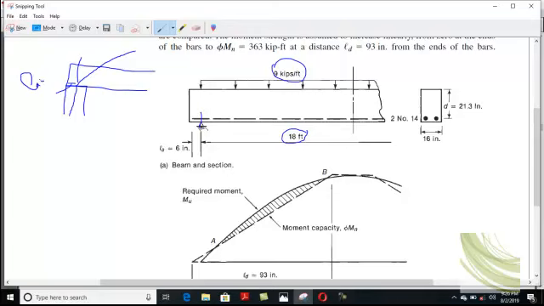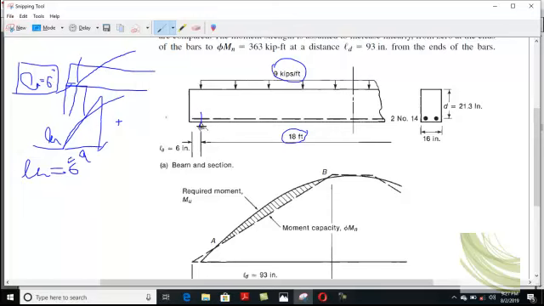We consume a lot of time on this La. La is the distance which we take beyond the point of inflection. The distance a is the distance taken inside the positive moment region, and the extension beyond the point of inflection is La. So your La will be equal to 6 inches.